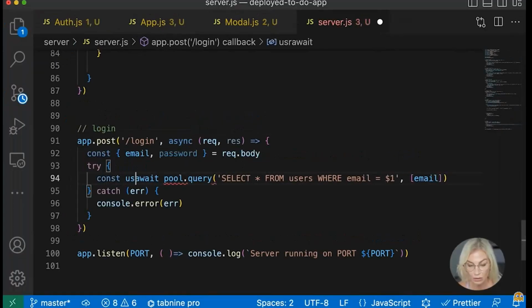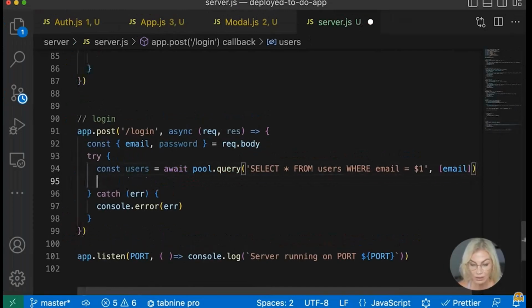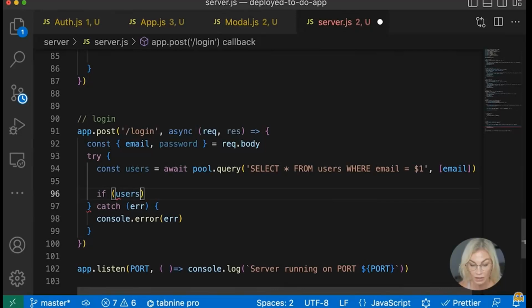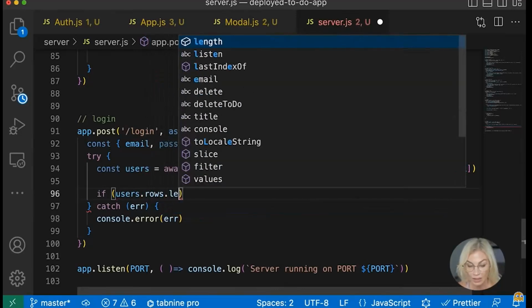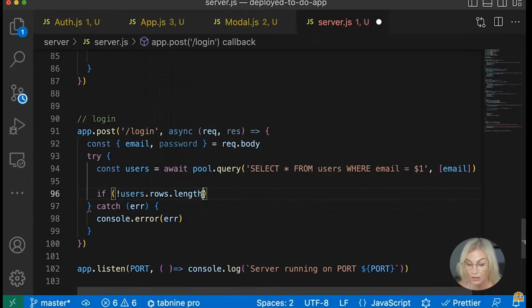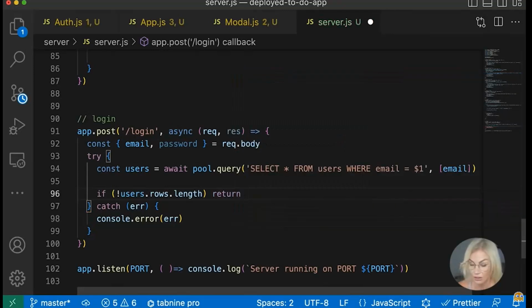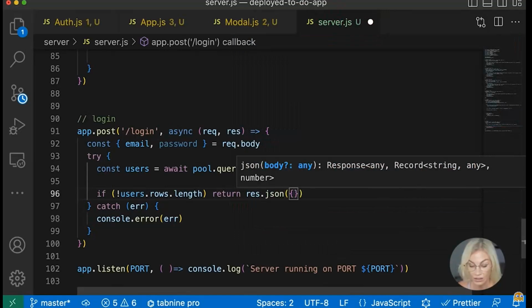So const users, let's save the response at this, and if users rows length does not exist, if there is no length, then we know the user does not exist. So I'm just going to send back res JSON, and then the detail of this is going to be user does not exist. So we can save it as an error.